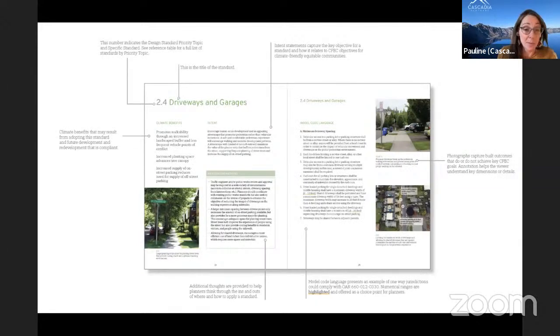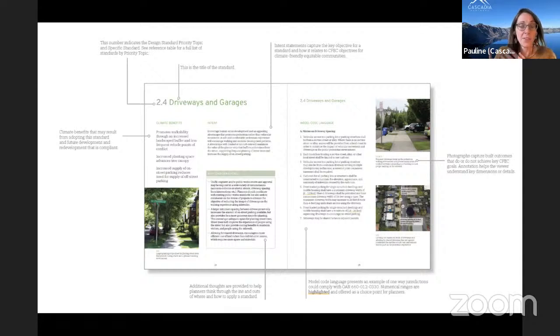Now we have an intent statement, and this is a bigger picture goal. It's an encapsulation of what is the big idea here? What is the intent of this specific standard? How do you want to think about this standard vis-a-vis CFEC goals and 0330 rules?